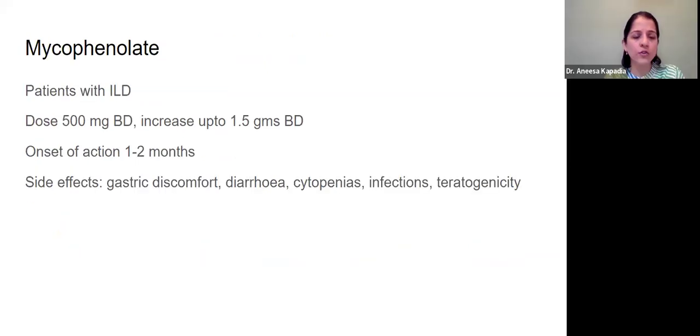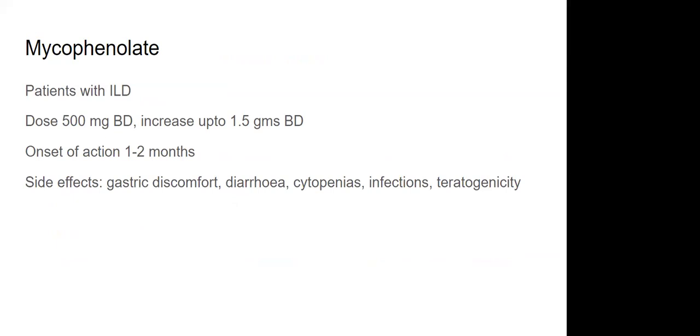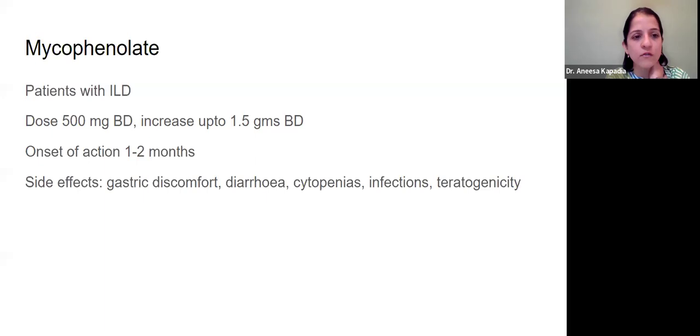Mycophenolate is also a good drug, but it cannot be used in women of childbearing age. Similarly, I should mention methotrexate also: we cannot use this because it has teratogenicity. And in patients with ILD and also skin involvement, mycophenolate is a very good option because it specifically helps acute ILD. But again, the onset of action is slow, so it starts working only after about 6 weeks.